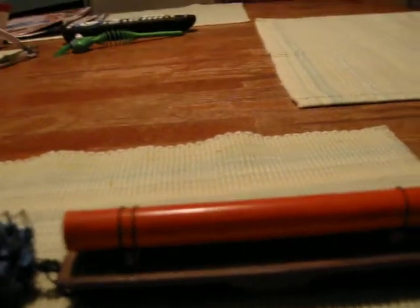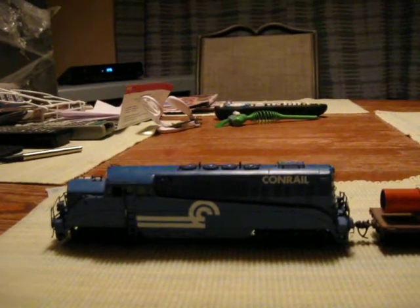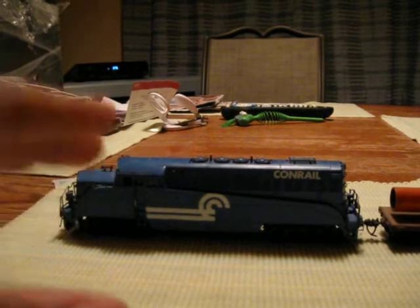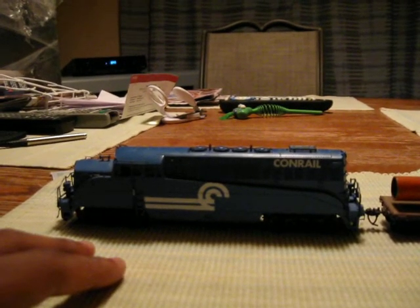I mean, I'm going to be getting more of these cars, or the ones that are left there. But I just wanted to show you guys this because this is really, really cool. I had to get my hands on this unit and was willing to trade two units of my own. That's the first time I've ever done that.